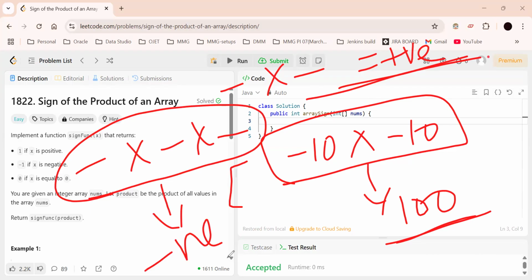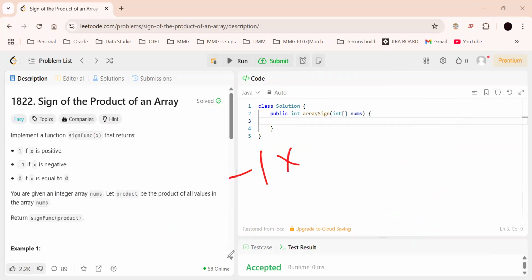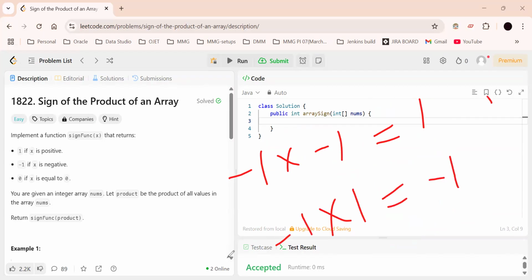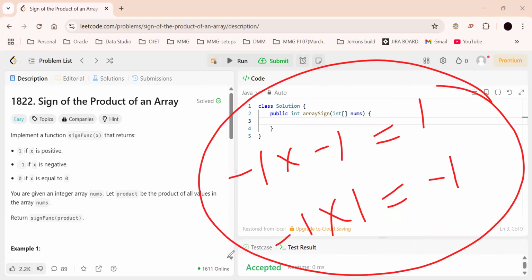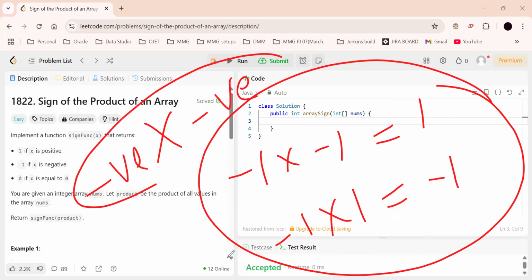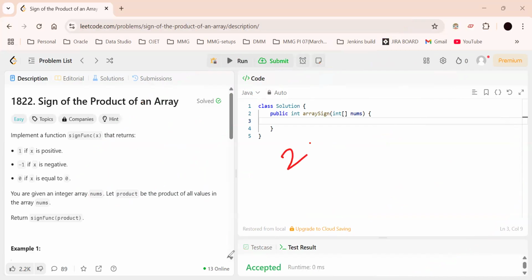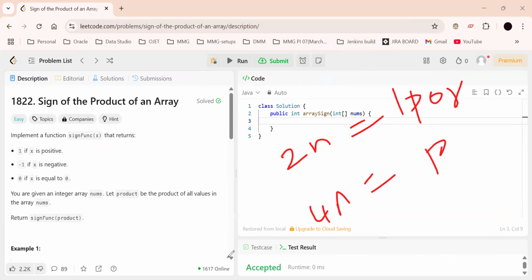Because as you all know, -1 into -1 gives you 1, and then -1 into +1 gives you -1. So if you multiply negative values with negative values, it gives a positive. Two negative values will give you one positive, and four negative values will give you the same positive.